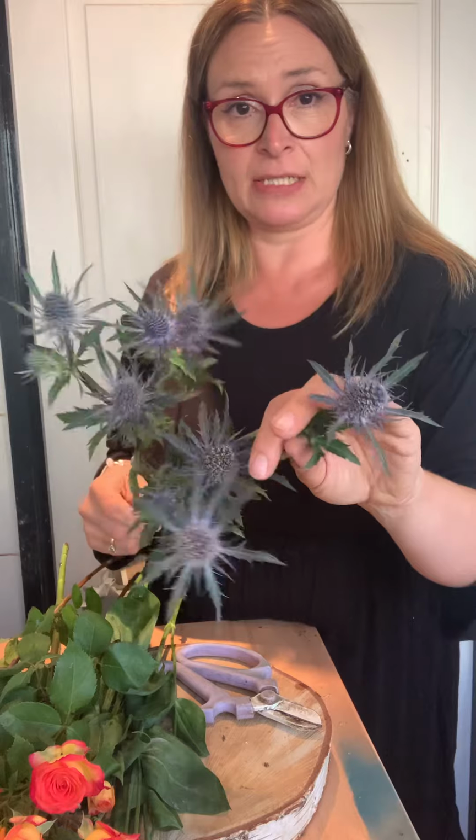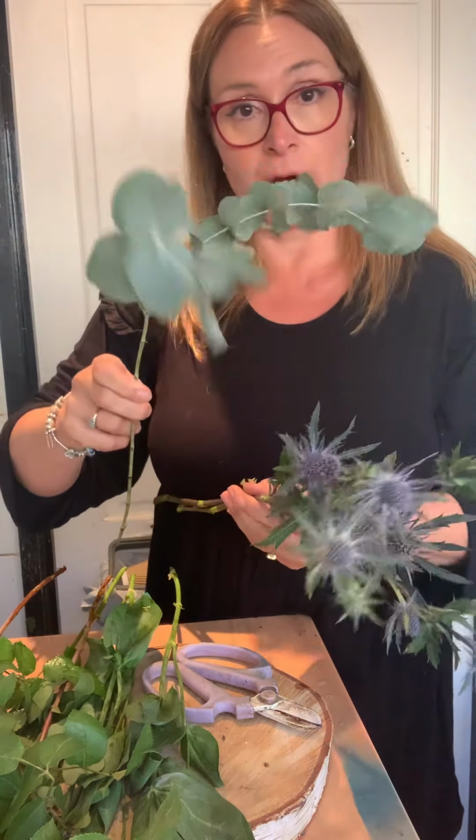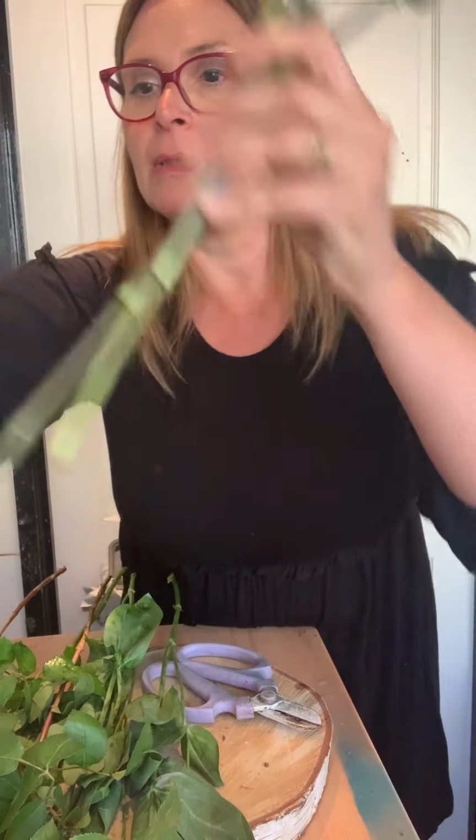We've got some Eryngium, so the Eryngium thistle, really nice again, but just brings a nice tone to autumnal arrangements. Blue works really nicely with oranges and reds, and it gives a lot of texture to arrangements. Again, these can be dried, so you can use them in wreaths or vases afterwards, as can the eucalyptus, so that will dry and it will keep its colour, so it's a good one to have.